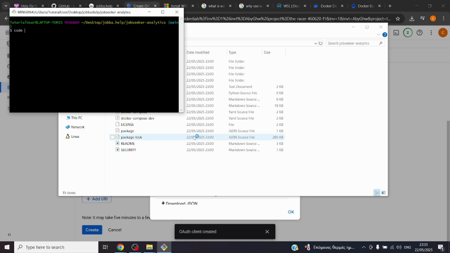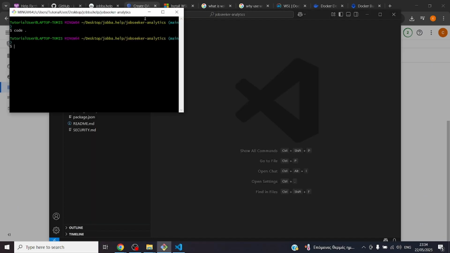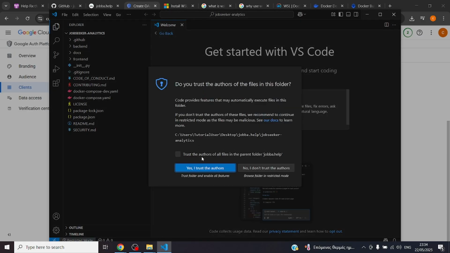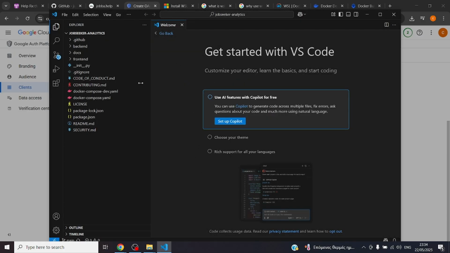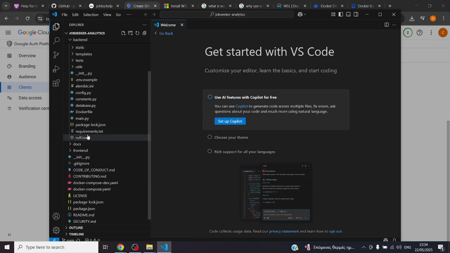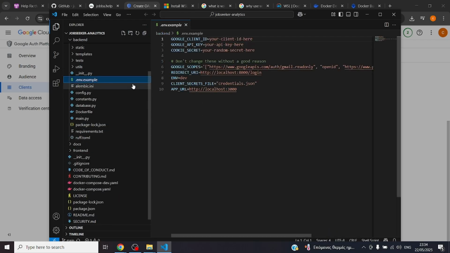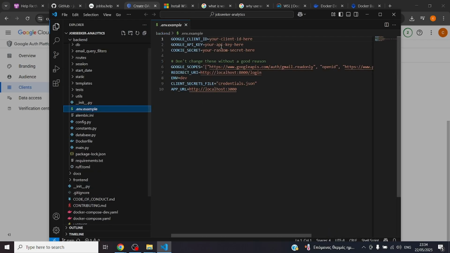So we're opening VS Code for this repository. Yes, so let's start by saving our variables.